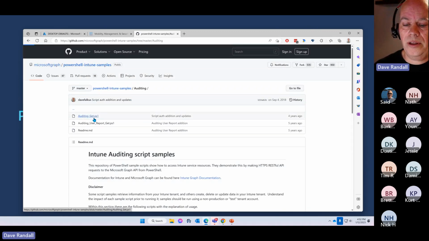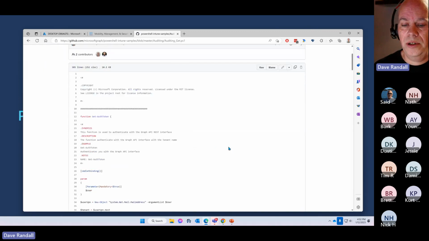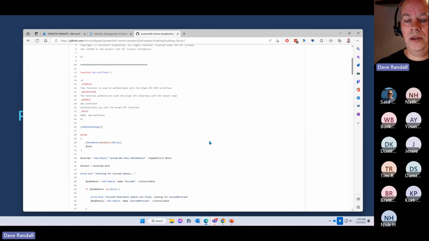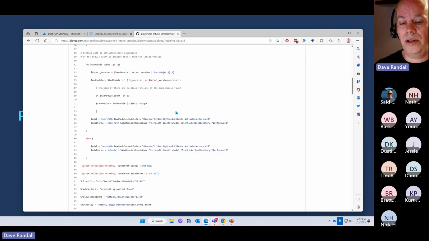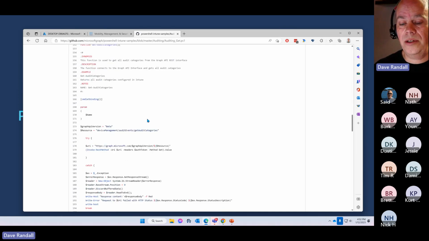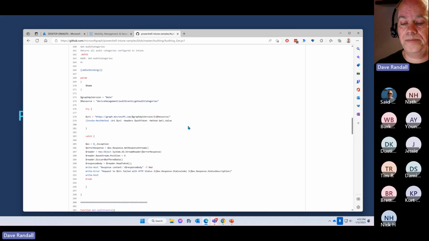So if we go look at the auditing PowerShell script, here's all 385 lines of the script. And these functions are explained for authentication, as well as the specific function for getting the list of audit categories and getting the list of audit events.